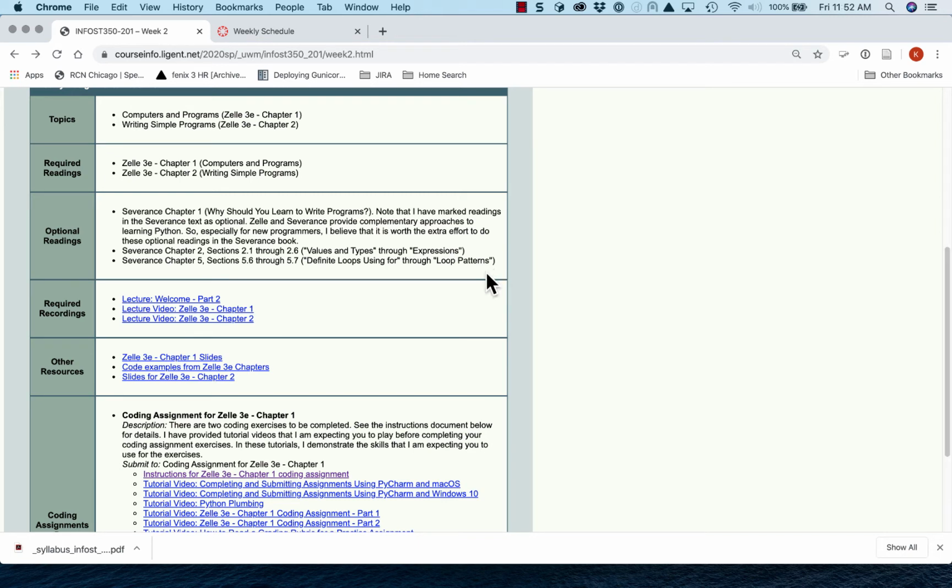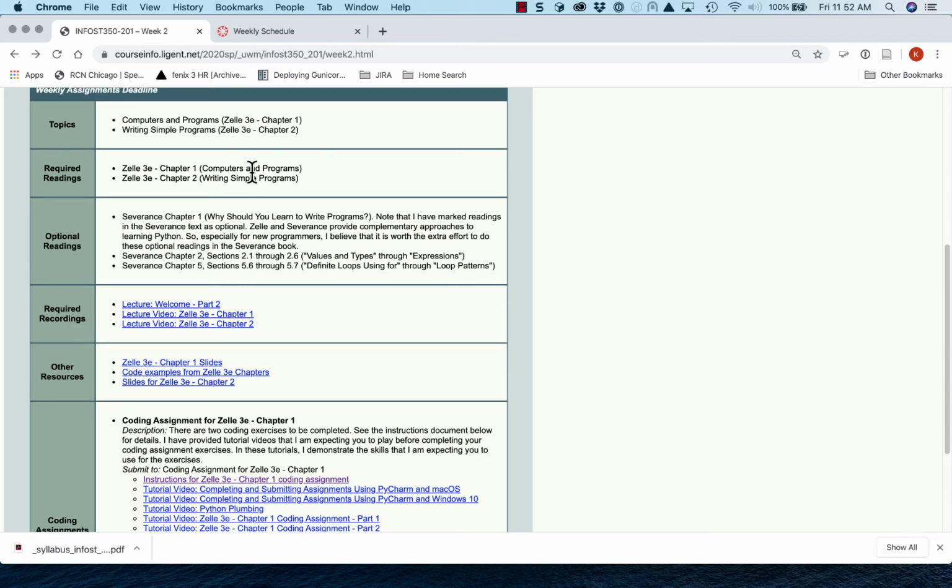Now, I've got two textbooks here. The Zell textbook is our main textbook. We use the Severance textbook for two reasons. One is if you look at the optional readings, I always point you to where the equivalent material is in the Severance book.